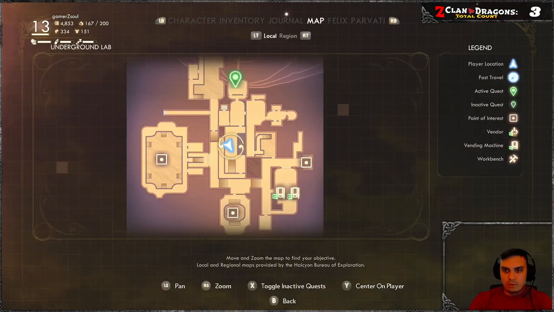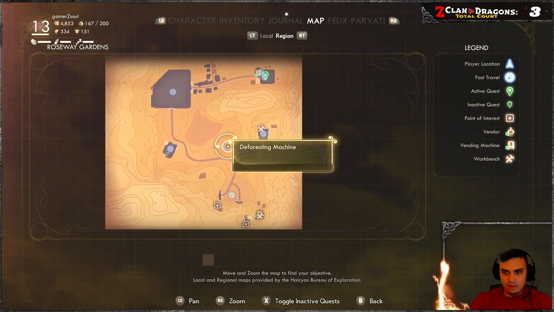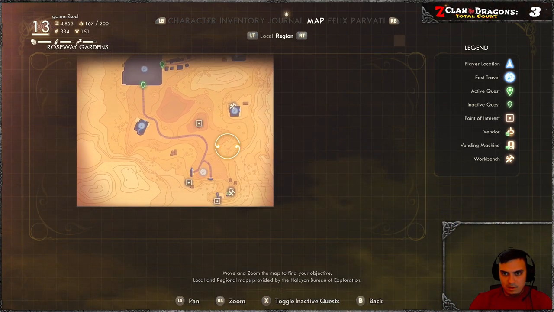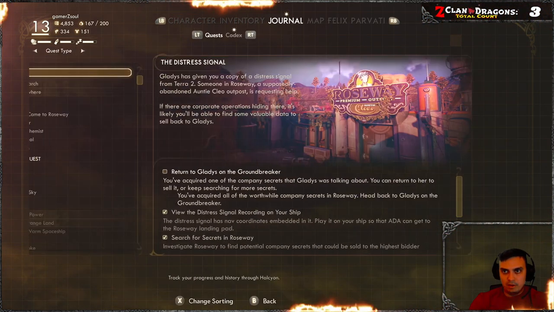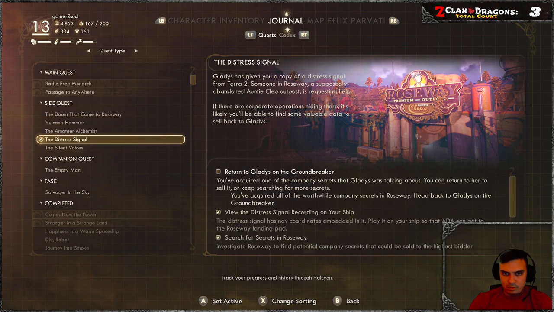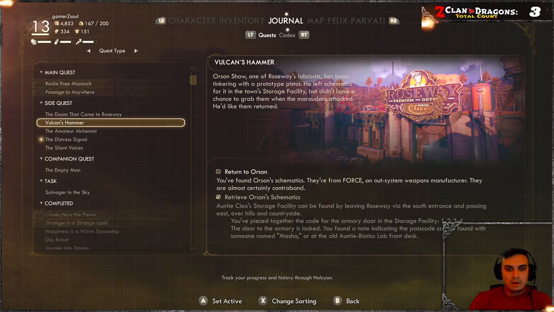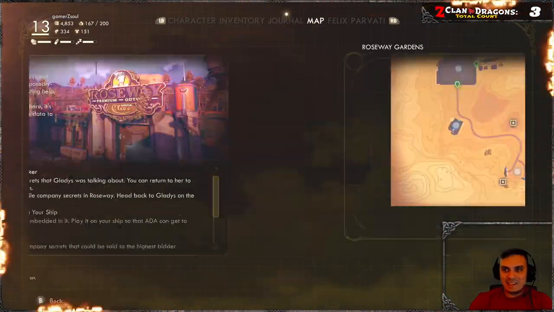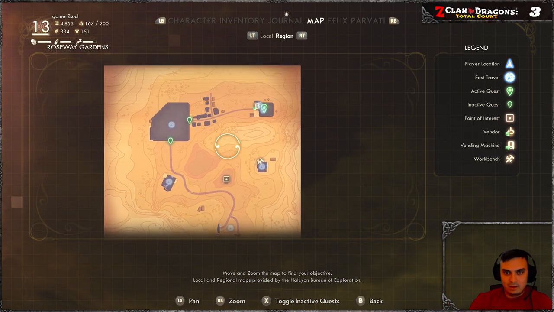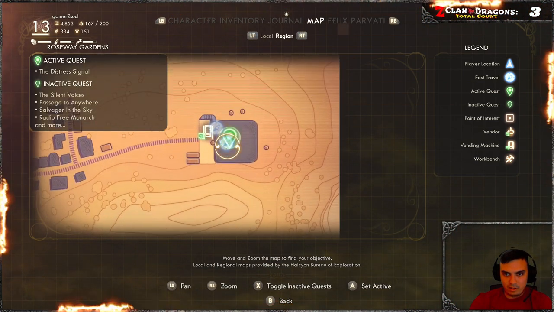Okay, just before we end this, where are we? Am I sure I've completed everything here? Journal. Return, speak, return, travel. Oh, that's totally different. All right, let's go get paid. The hell am I? Can I fast travel away from here, like without needing to go outside?